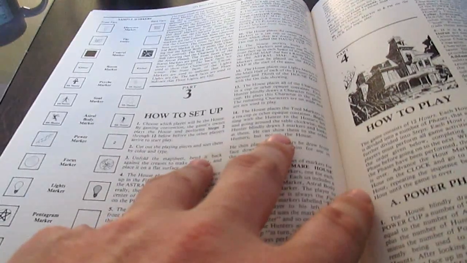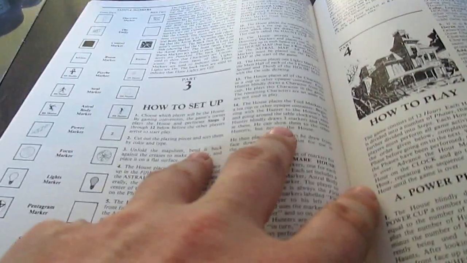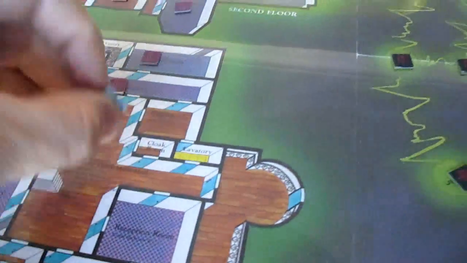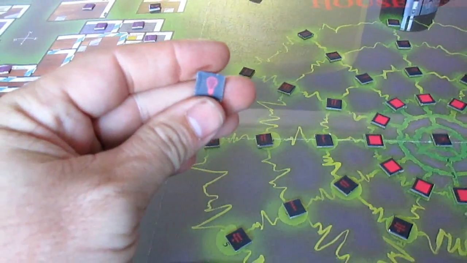And then the house places one lights marker in the main hall of each of the 3 floors with the on side showing, and that's what I've done here, and that's just this light bulb. So one side is on, one side is the lights are off on the floor, and that'll affect gameplay as we go through as well.